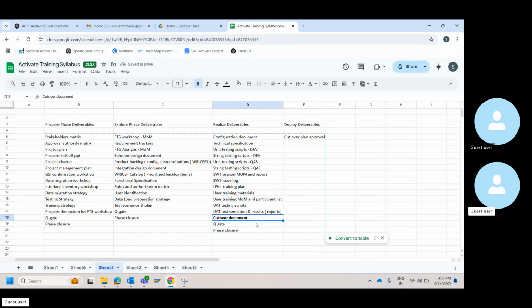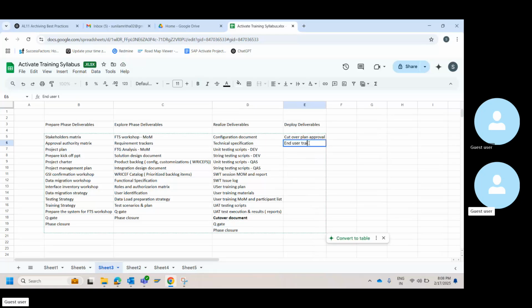Based on this, you would have already told them that we are going live by this date, and we are supposed to get all the master data by this date, open data by this date. This is going to be a freeze period. You should record the transactions during the freeze period in a template, let's say an Excel template. After this, we will upload the delta data and we will give you the system live by this time. So you will have a plan and propose that, right? By deploy phase, you should be obtaining an approval from the customer side. This is number one.